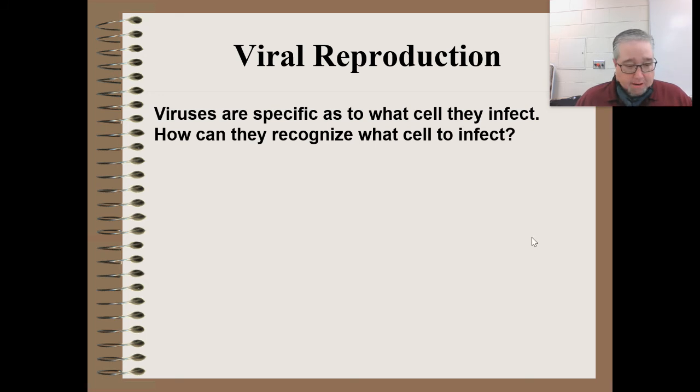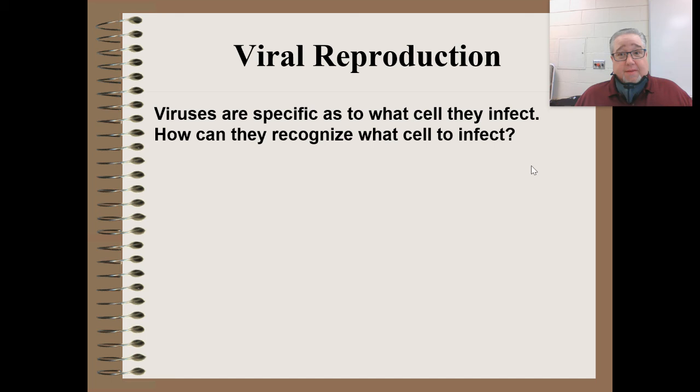Now, viruses are extremely picky about what type of cell they infect. For example, the coronavirus infects your lungs. It doesn't infect your intestines. It doesn't infect your liver. It goes right to your lungs, and that's how it causes disease. You know, the influenza virus. The influenza virus infects your intestinal cells, your digestive system. There are other viruses that infect the brain. Some viruses infect the liver. So they're all kind of different.